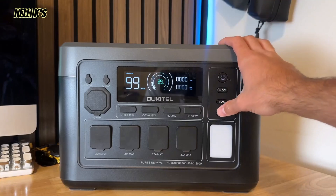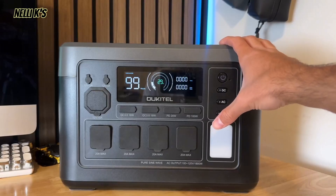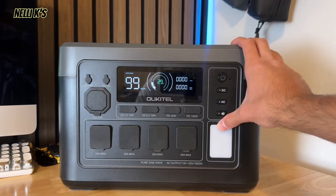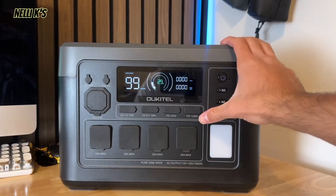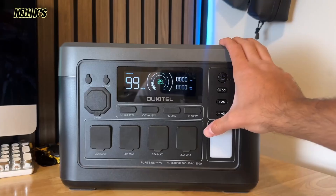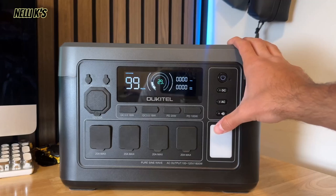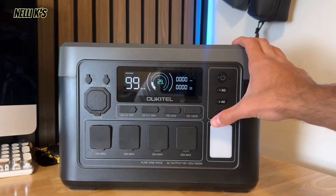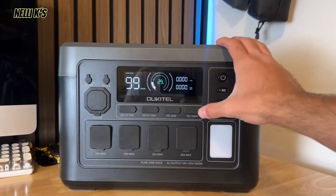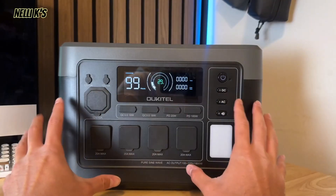As far as the max output, this has a max output of 1800 watts and can peak up to 3600 watts, which is pretty impressive. You wouldn't really need to peak that high — usually it's only for a couple seconds — but if you had a device like a big refrigerator that needed a really high surge up to 3000 watts but could then maintain less than 1800 watts, this would be a great option. A lot of power stations in the 1000-watt range usually surge in the 2000s, maybe 2700, so 3600 watts is higher than I've seen on other power stations.